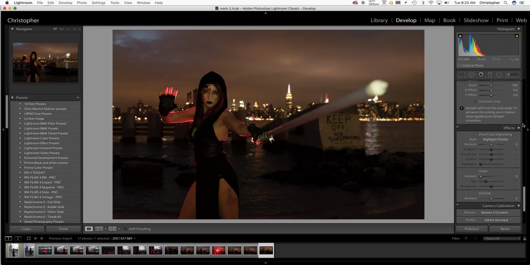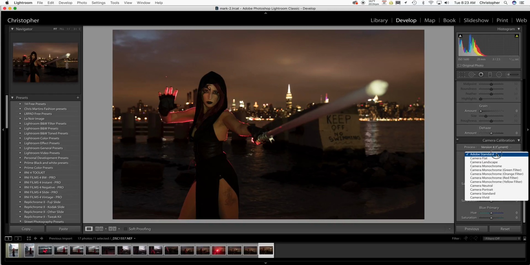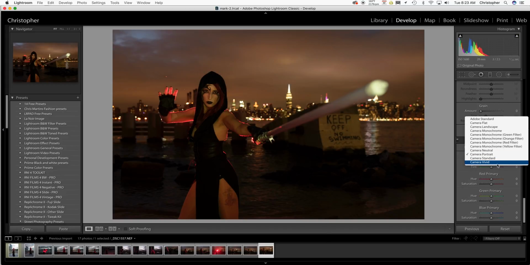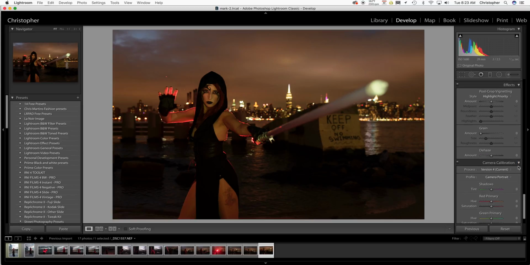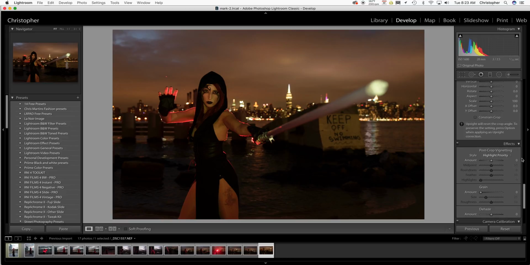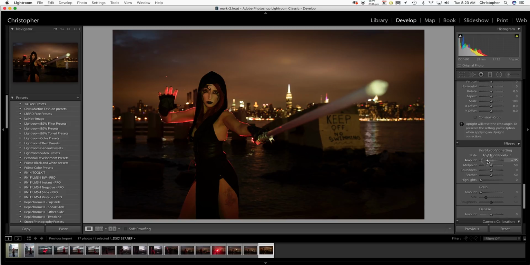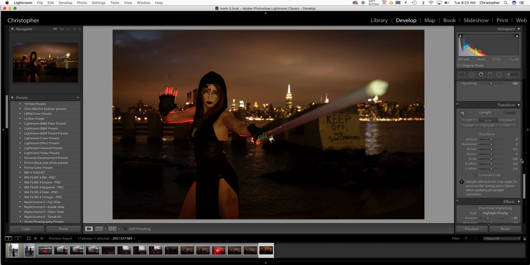So what I tend to do is I will work with the camera profile first. So I'm going to say camera portrait or camera vivid. Let's see what vivid looks like. Vivid is too vivid. I'm going to go with portrait. Okay, so we have that. I want to add some vignetting just because it'll make this look darker. Oh wow, look at that. It's bringing back more details from the top left.